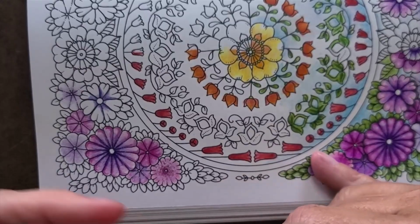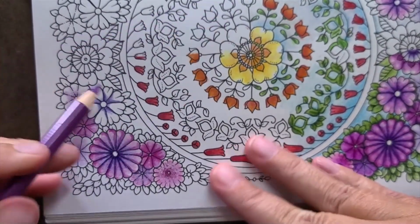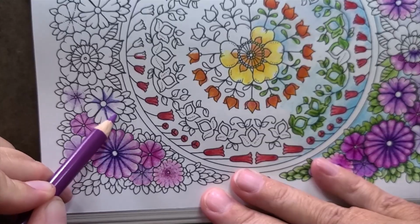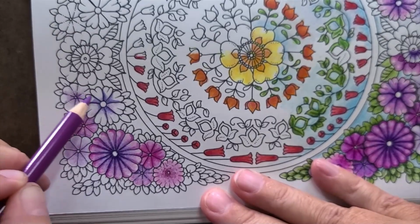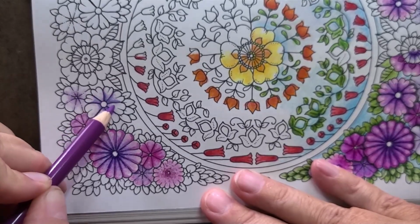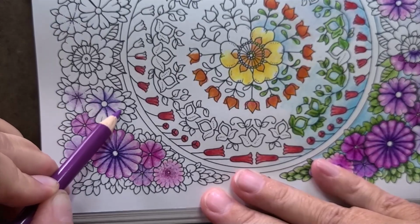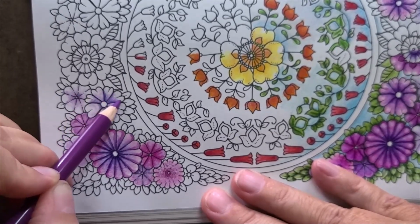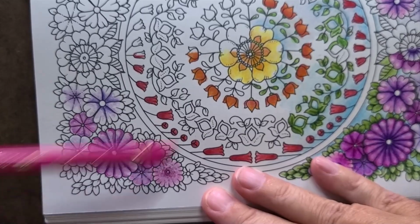So many colors. I'm gonna move to a violet, manganese violet 160. It looks to me like the overall cast of these petals is more on the violet to pink. I will be getting the fuchsia next. But I'm starting to see the blends. Okay, so that goes in the middle. Let's grab our fuchsia.